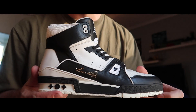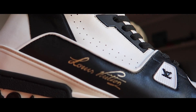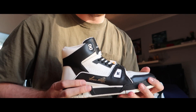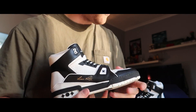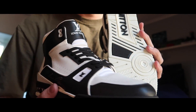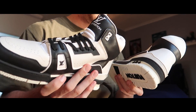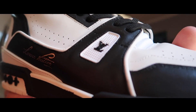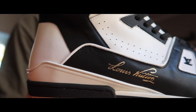As you can see, the Vuitton on the bottom, the black and white, also got the iconic golden Louis Vuitton in there. I'm going to go ahead and pretty much pick apart this shoe from retail — figure out what's legit, what's not, the ups and the downs. To be honest, this leather work looks pretty incredible. It is super clean around the edges. I'll get into that — I'll be right back.